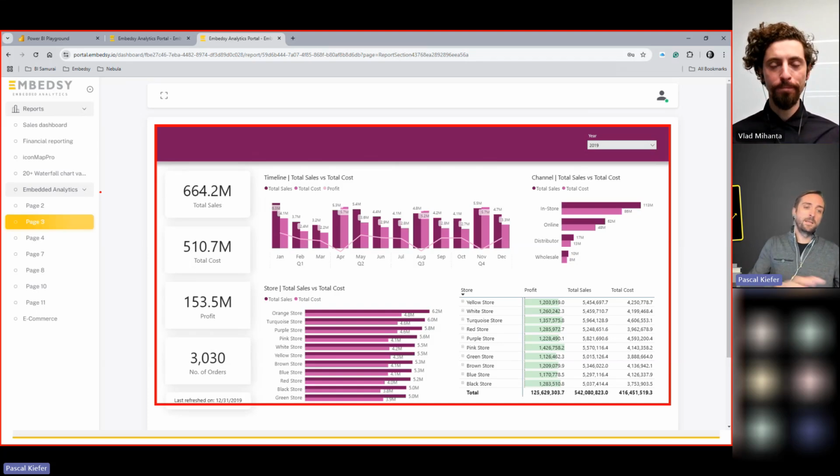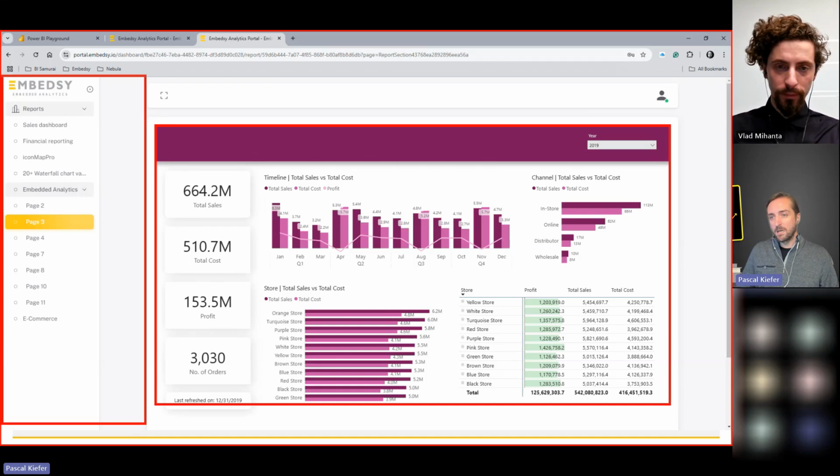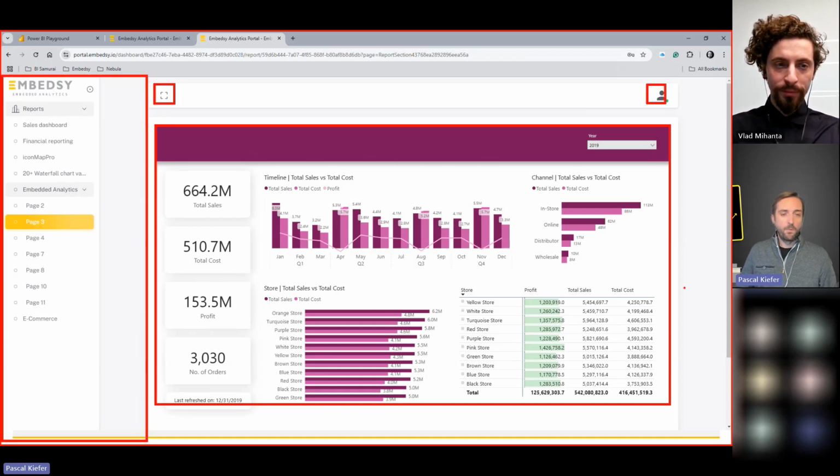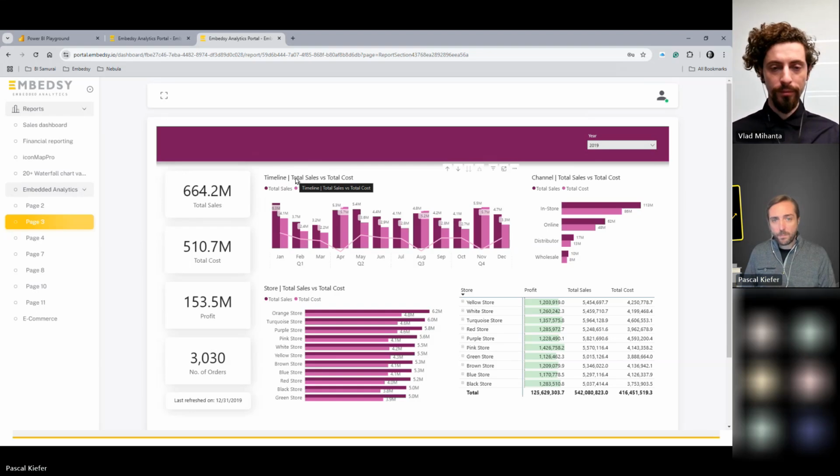So Power BI then gives us this iframe. So basically a little, let's say a container that shows that report. But everything around here, the navigation, this button, this menu, well, anything around the iframe is pure web development.